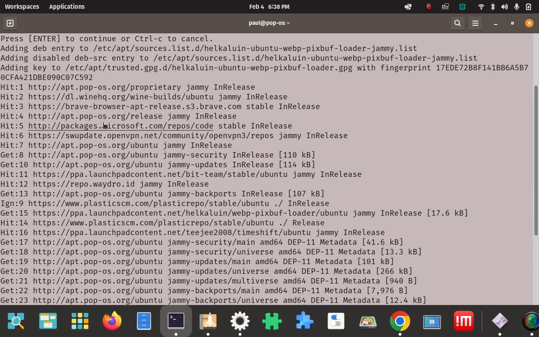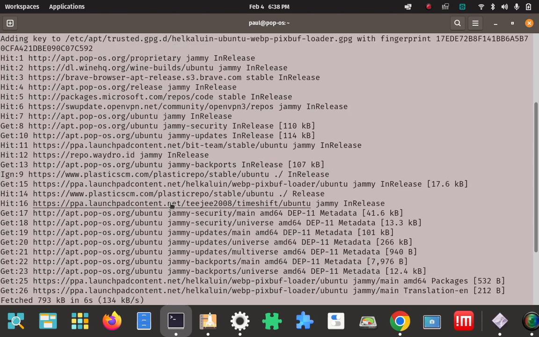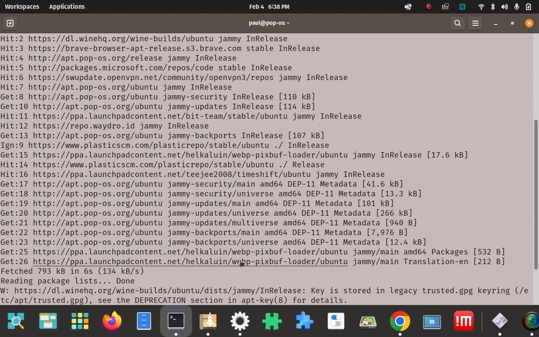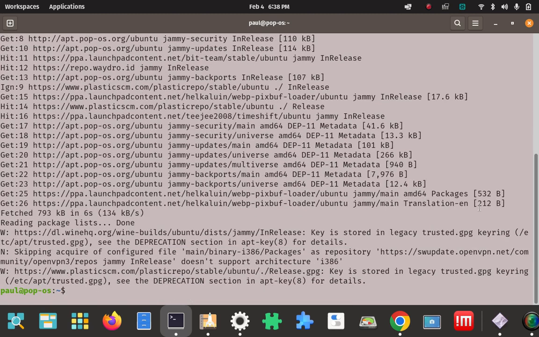If you scroll up and down, if you eyeball it real quick, you should see something in here for WebP as well. Now that's a good start, but keep in mind, at this point, it's not ready for use yet by APT. It's been added, but we have to update APT, otherwise it won't know that URL exists.